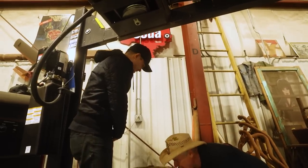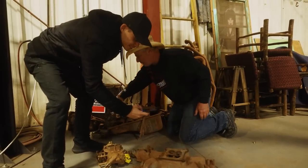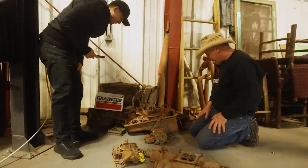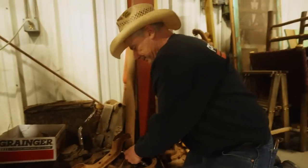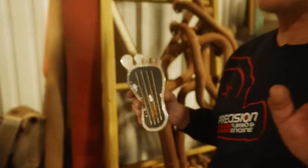Look, that goes with it. There's the four barrel, right? And this is probably the original two barrel. And it's listed. Yeah, eBay's so easy nowadays. That's right. Wow. Well, here's the best part. Oh, yeah, you knew it was fast. The footprint gas pedal. You know, somebody loved this car.